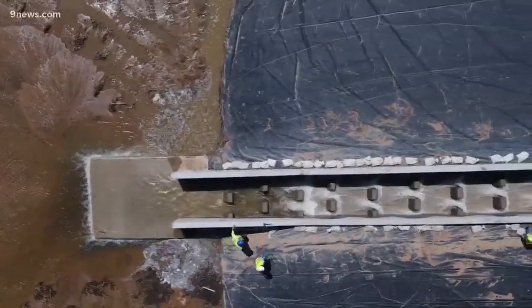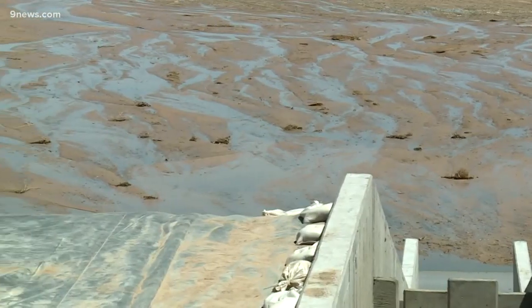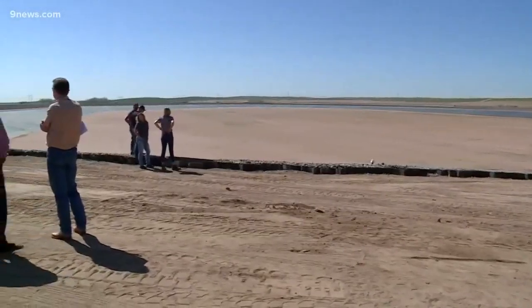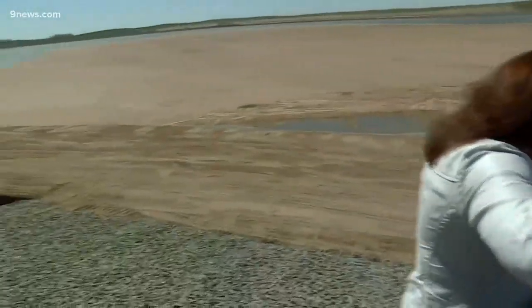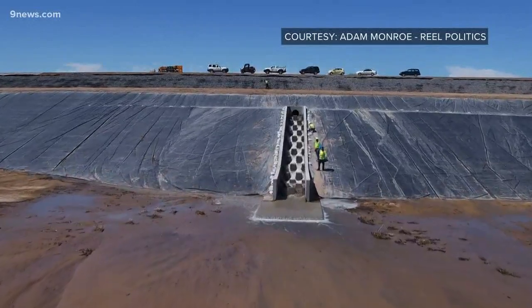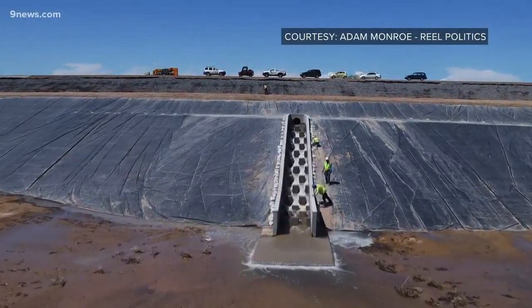This kind of project has future generations of Coloradans in mind, and that kind of forward thinking usually takes a sort of visionary. 'I've been accused of living 20 or 30 years in the future.' Yes, Bob Lemke is that guy. His reservoir took five years to design, approve and build, while most reservoirs can spend 20 to 30 years just getting government approval. He says it's because his reservoir design is outside the box.